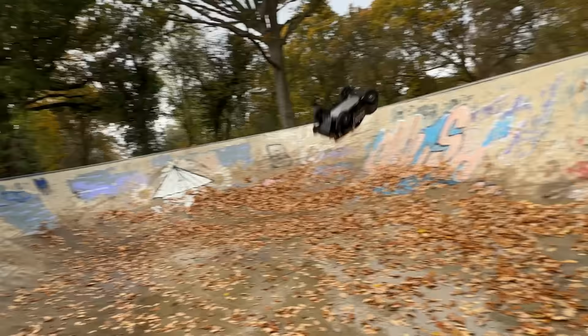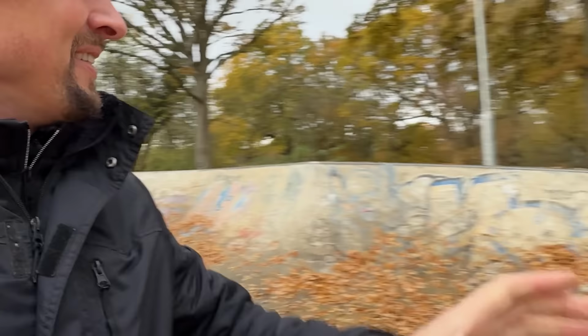I'm not giving up till I've done it. Yes! Oh, I've got another challenge. This one normally goes wrong all the time. You don't have to do it if you don't want to, but you take a run up all the way across there, you hit this, and you've got to clear the whole entire bowl. Now, if it goes wrong, you smash into Pikachu, it's game over.